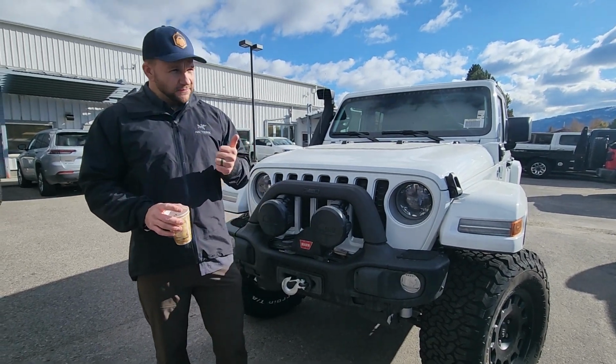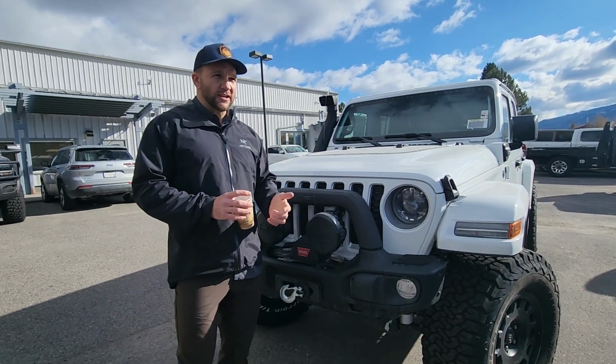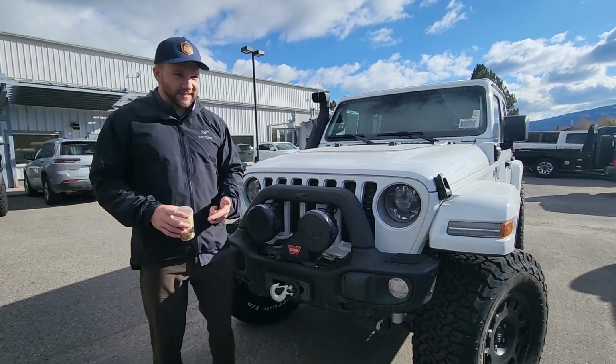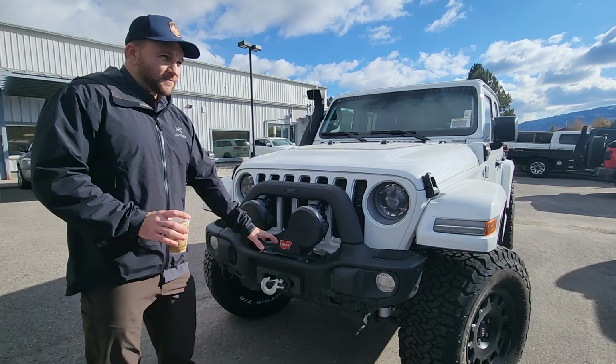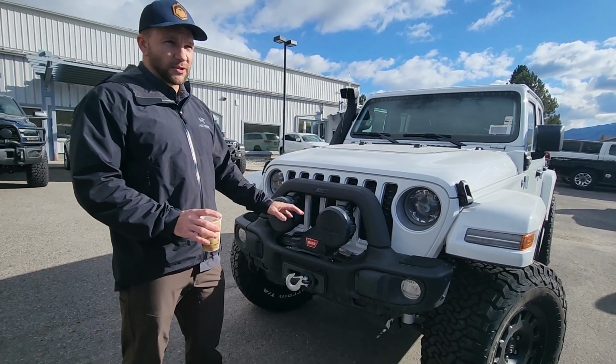You can usually tell what kind of winch a person has by where they stand and when they use it. If they're hiding behind the door or behind a tree, it's usually a steel cable. If they're just standing here, it's usually synthetic, or they're an idiot, right? So that's like literally the best winch you can get. It's a little pricey, but you pay for what you get.